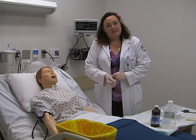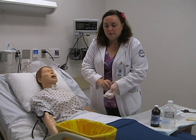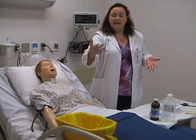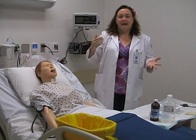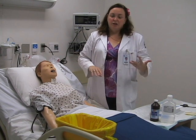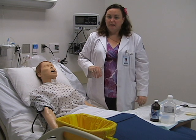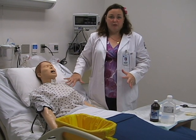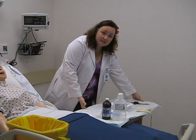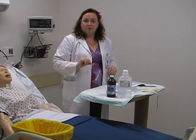So we're going to get ready to do the tracheostomy care — we're going to be changing out the inner cannula. Some nurses will do this with the table up over the bed, but if you have a patient who's confused or has issues with staying still, they can accidentally bump the table and everything can fall off. It also makes the patient feel a little claustrophobic. I like to put mine to the side and raise the table to a level that is comfortable for you.